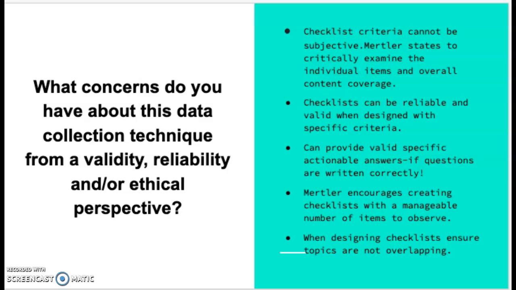I read a good additional questionnaire about what makes a good checklist and not a good checklist, and this one was taking a poll on why people were leaving Boston University. It said check what applies, and one option was talking about the commute to work and how they commute to work. There was an overlap in that, so it kind of cut down on how people could respond to the question. So I think it really boils down to making sure that the questions that you're asking don't overlap and that the answers are not subjective.